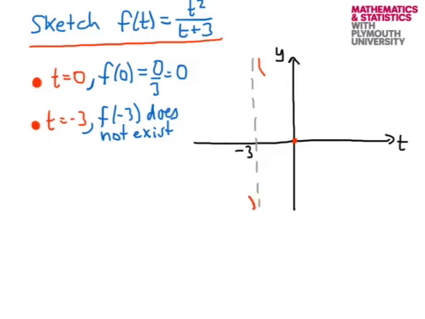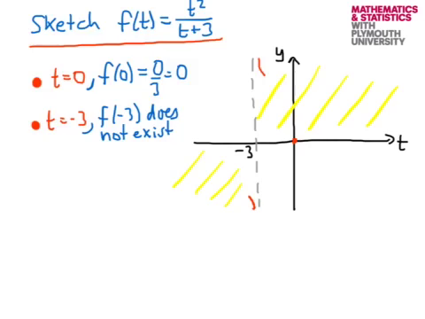Similarly here, to the left of the line t is minus 3, we know that our function is always going to have to be negative, because we have something positive, t squared, divided by something which will be negative for all t to the left of the line minus 3. So, in other words, our function is always going to be somewhere in this region here, and it's always going to be somewhere in this region here, and what we have to do is to work out exactly how it's going to behave and what's going to happen to it here.